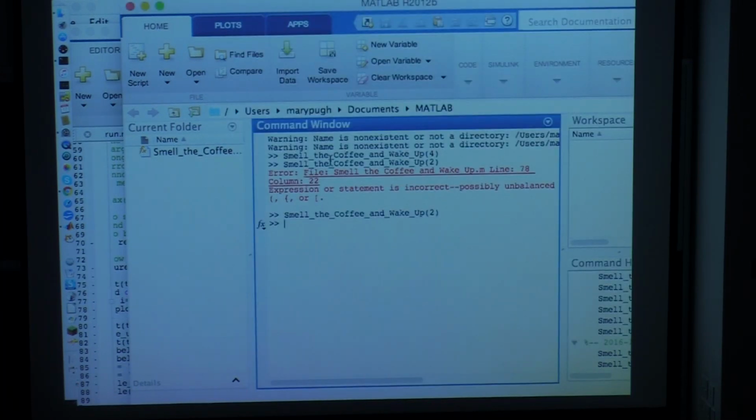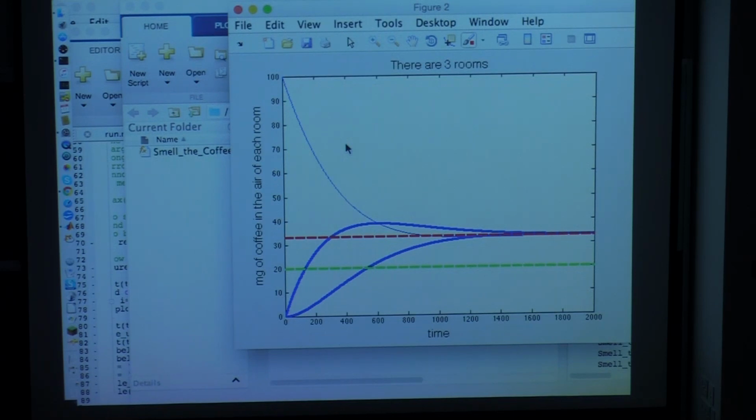Now if I have 3 rooms, here life gets interesting. I still compute eigenvalues, I still compute eigenvectors. Kitchen concentration, lounge concentration, bedroom concentration. The student in the lounge is going to wake sooner than the student in the bedroom.